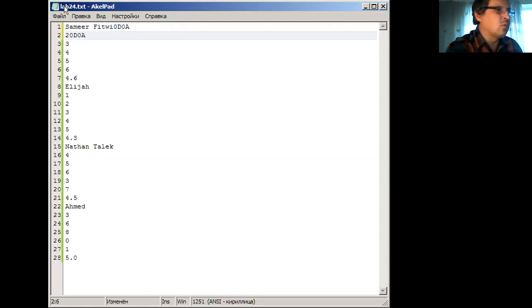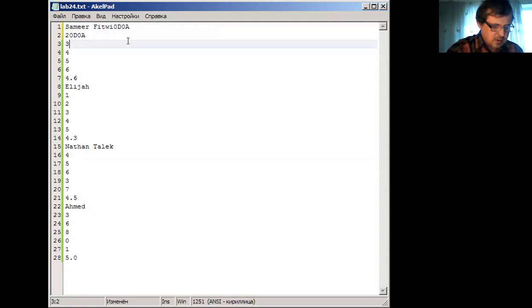In textual mode, these symbols of the ending of the string are absent, but in hexadecimal mode they are present, so you can see the symbols at the end of each row. Instead of how many symbols? 1, 2, 3, 4, 5, 6, 7, 8, 9, 10, 11, 12 symbols.